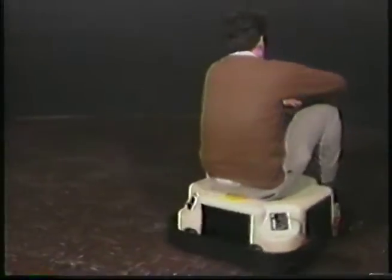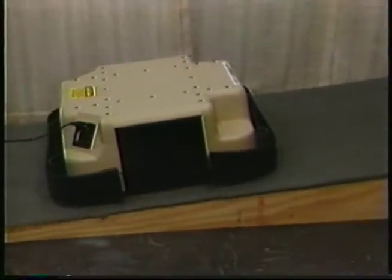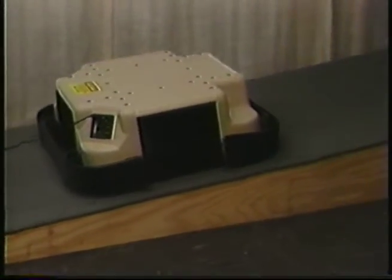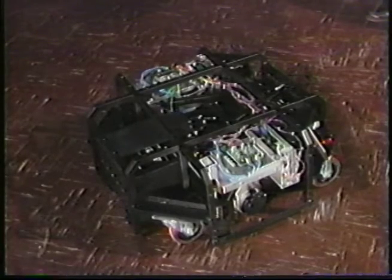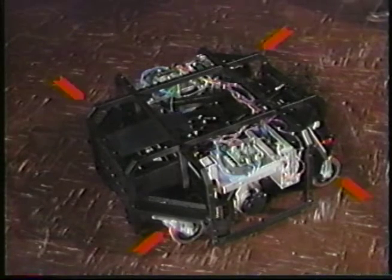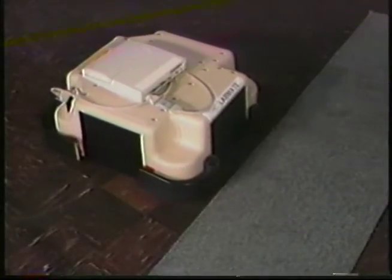Labmate carries up to 200 pounds and has clearance and power to climb a 10% ramp with a full payload. Labmate's turtle configuration has two powered wheels that provide motion and steering. The drive wheels are mounted in a sprung suspension system which can be adjusted for optimal traction with different payloads. A low center of gravity and four passive casters ensure vehicle stability even when crossing irregular terrain such as sills and carpet edges.